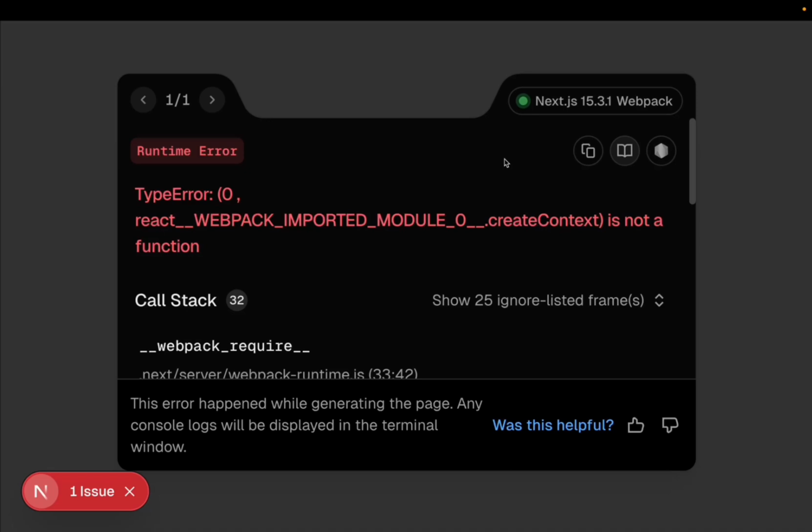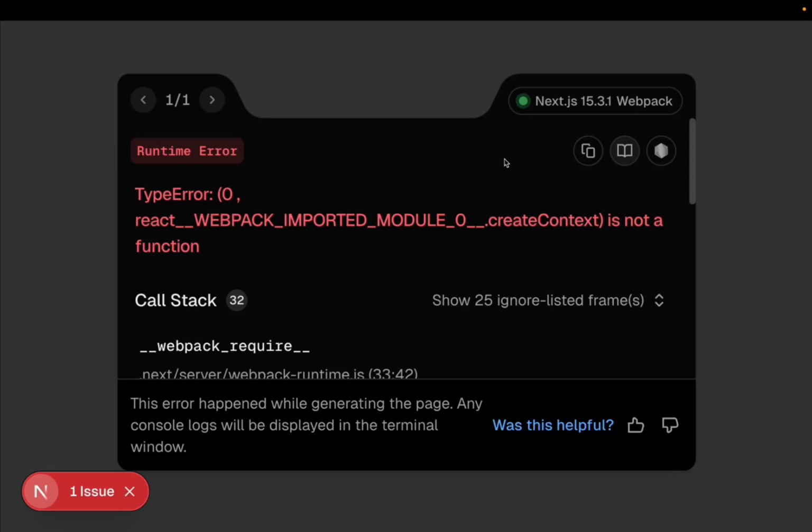And here's why. If you are using Next.js, you need to understand the concept of server components and client components. Server components are processed on the server, and on the server, things like the window object or browser APIs don't exist. Right now, Next.js thinks this component is a server component, but DndContext uses React's createContext API, which needs to run on the client side.